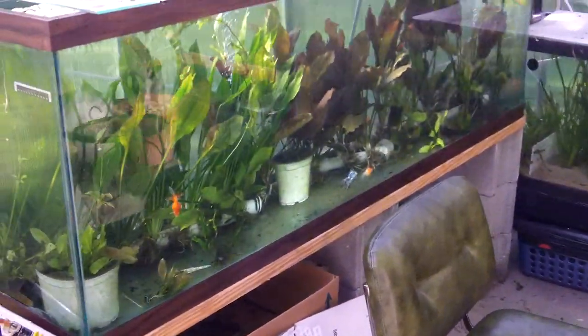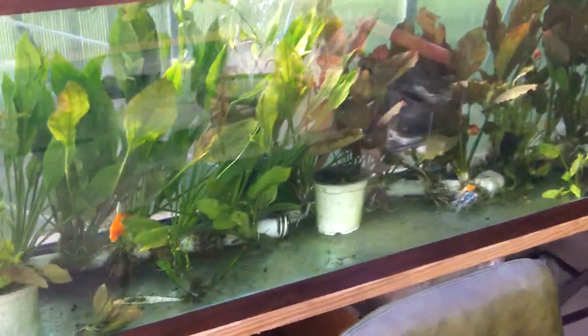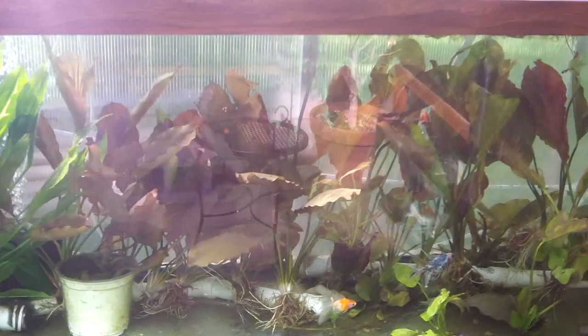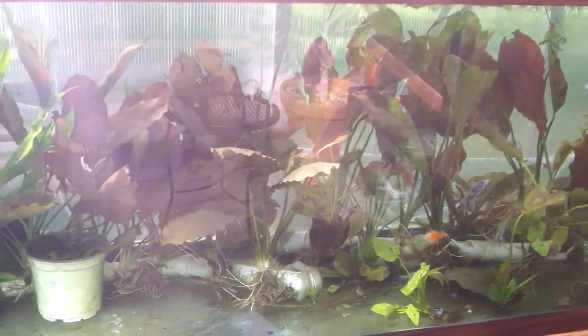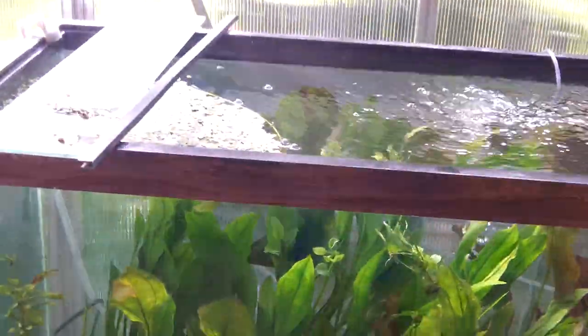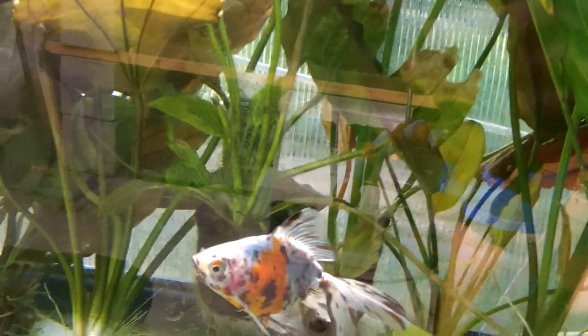This goldfish tank over here is just — I just love it. Brian came over and said we've got to get these swords sinking better. We were putting weights on them but it wasn't working, so we've got them all just slightly rubber-banded to PVC pipe to weigh them down. The goldfish just love it. When cleaning these tanks, we do big, huge water changes and then let them sit for about five to ten minutes, then scoop up all the stuff that settles. There's one of the fish I got up at Gerber's in Dayton.